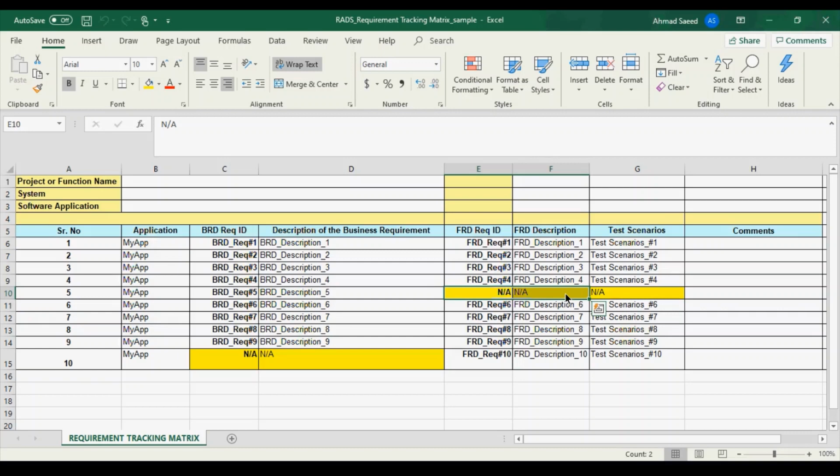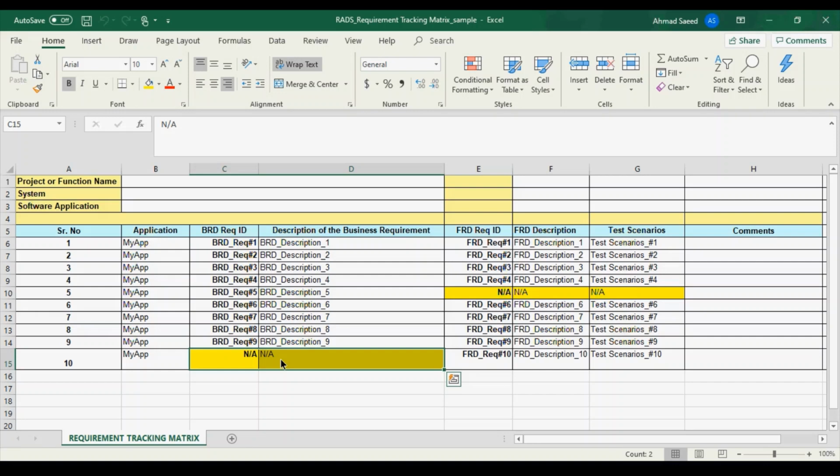Then you need to talk to the system analyst and the technical team who created the FRD and BRD, and let them fix it. Either they will remove it if it is not required, or they will add the functional requirement here so that you can write the test cases. Even sometimes it will happen, the technical team might, suppose, have already developed a banking tool for a different bank, and they had some additional features there. But now this client doesn't want some of the features, but the technical team added them from their side, and that is also wrong.